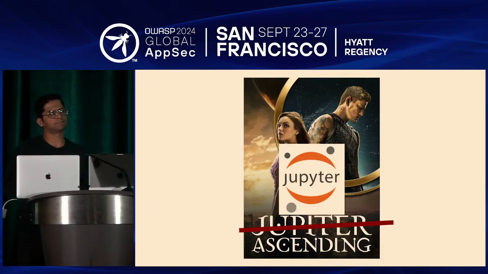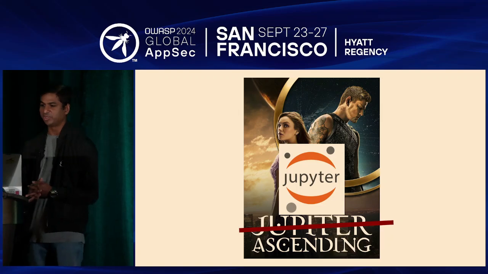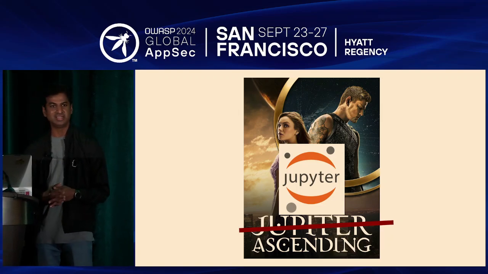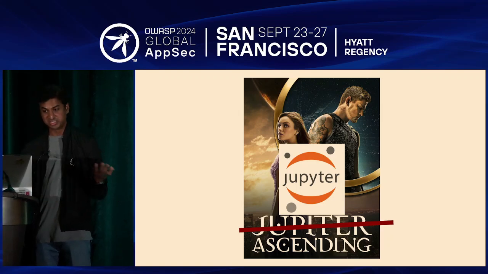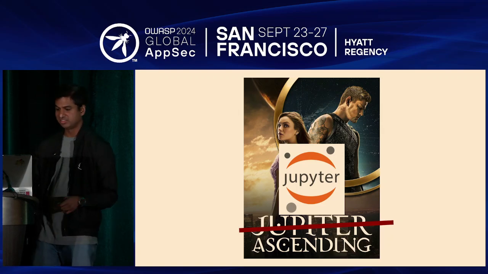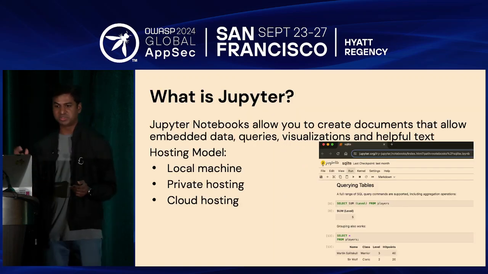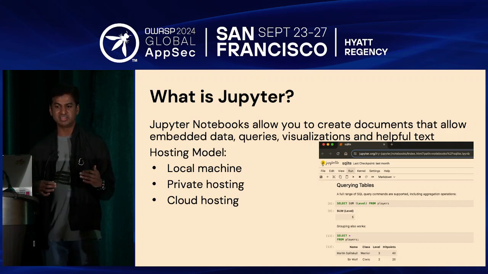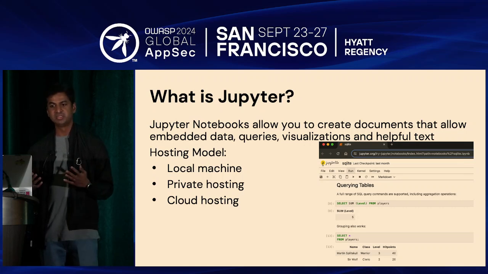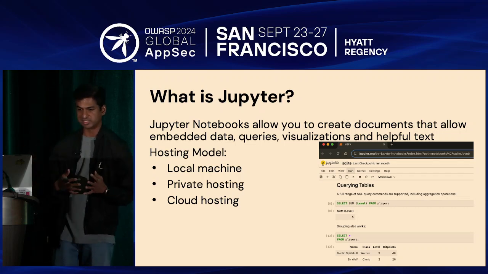Awesome. The third issue is probably very important nowadays with all the attention to AI and ML. Jupyter notebooks are used extensively by machine learning and data scientists. So let's look into this one. So a quick intro, what is Jupyter? It is a document format where you embed visualizations and data into your document. And it essentially runs Python code to calculate some values or render some visualizations.